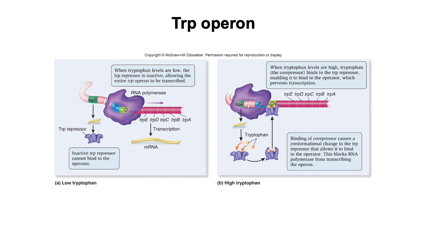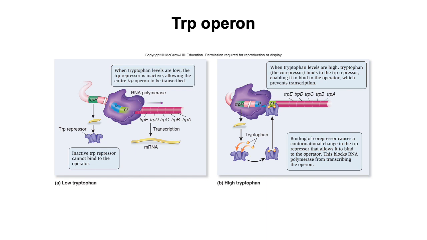And in panel B here, we see the same operon, but what it shows you is the regulation that happens when cells are responding to their external environment in situations where the tryptophan levels are high. All right, so let's just look at each of these panels now in more detail. So we have our promoter in blue, that's labeled P, we have an operator in green, we have 5 different genes in the operon, we have a repressor, and then that large purple blob is the RNA polymerase. So in panel A, when tryptophan levels are low, remember, these genes are only on in that situation because that's the only time that cells need to synthesize their own tryptophan.